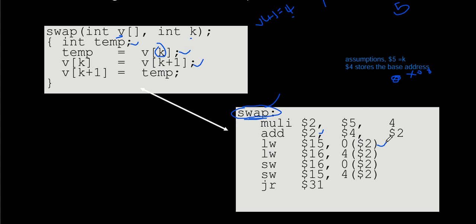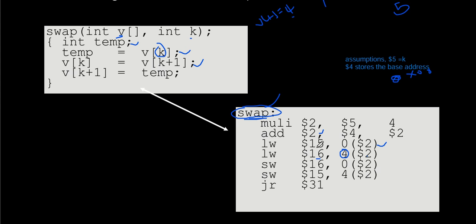Now, when we are done with this, we go to the next part. See that same $2 base address we calculated? We will not be picking from the zero offset. We're picking the next word. What we were picking here was k, so the next word would be k plus 1, which is plus 4, right? Because words are 4 bytes in MIPS. So we'll be picking from k plus 1 and storing it in $15.